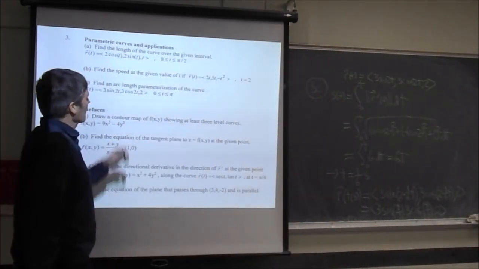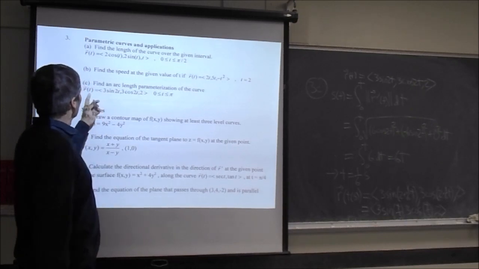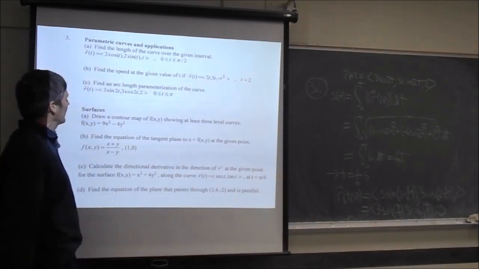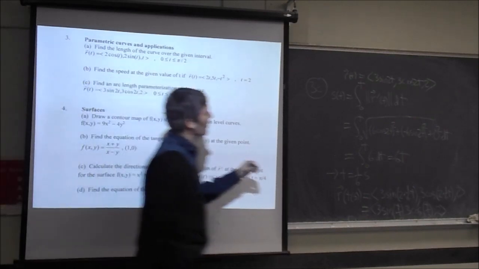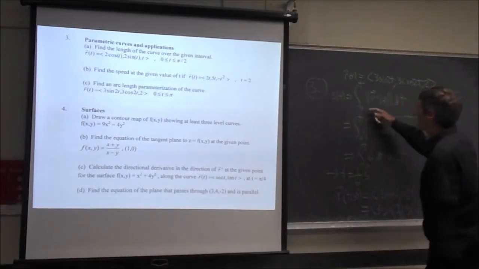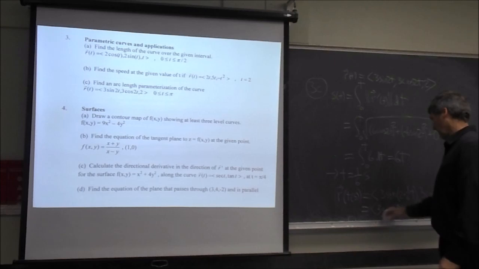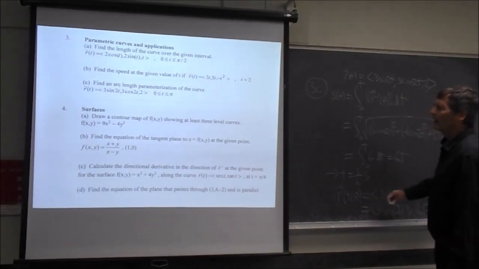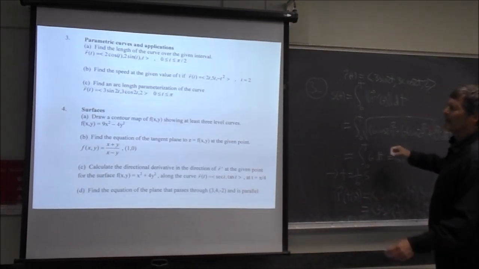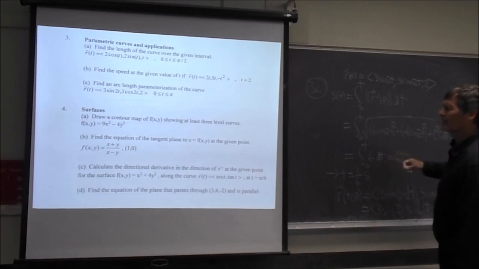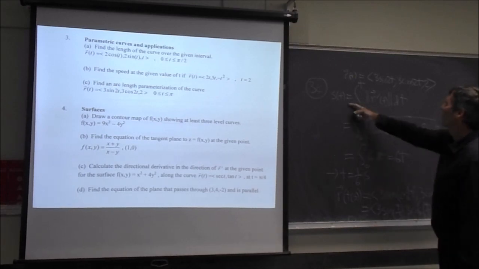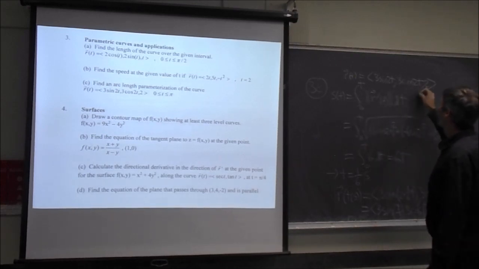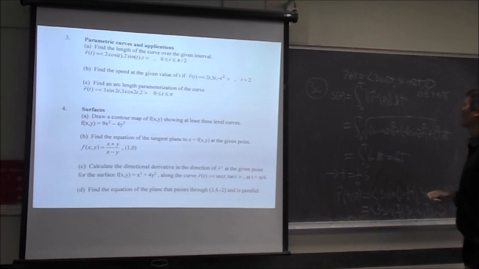Suppose instead I want an arc length parameterization of a curve. Here's the curve, r equals 3 sine 2t, 3 cosine 2t, and t for components, with t running between 0 and pi. Let's say we've got the curve. So this is actually a circle of radius 3 that we're sweeping out. How do we rewrite this circle, 0 less than or equal to t less than or equal to pi, with an arc length parameter, s?